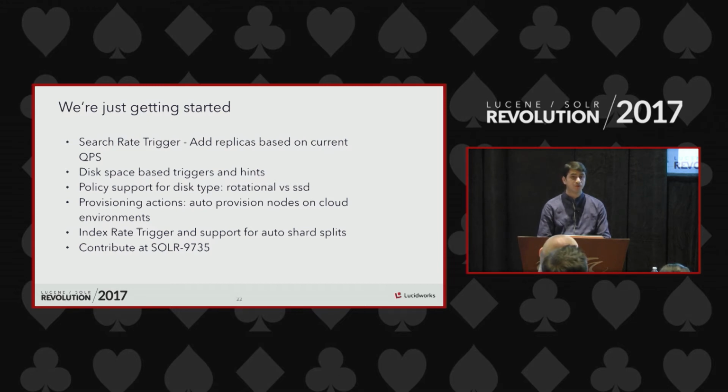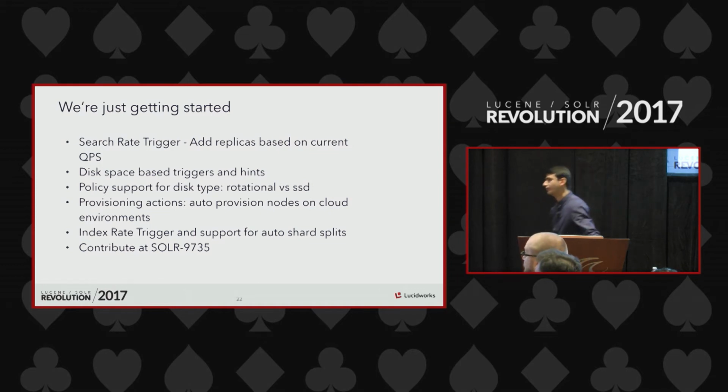Well, there is nothing that stops you from, so the question is, can you use it for GCP or AWS right now in 7.1 or 7.0? There's nothing which is going to stop you from doing that, but there's no support for provisioning. But I attended your talk yesterday, and you talked about how you use the GCP autoscaling groups to automatically add replicas. So if you do that, they can automatically be detected by triggers, and then Solr can do the rest. So you don't have to build custom logic to place replicas or add replicas. That part can automatically be handled inside Solr.